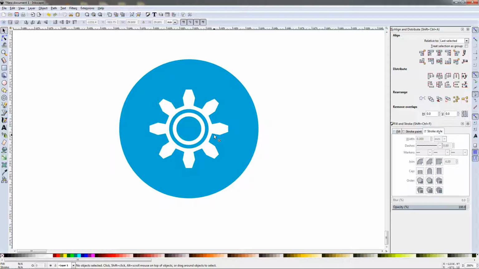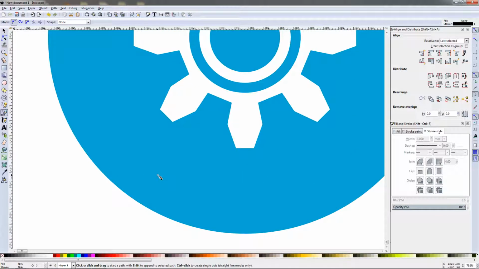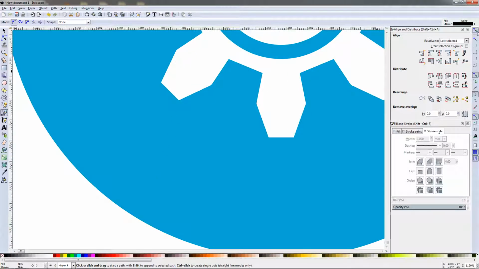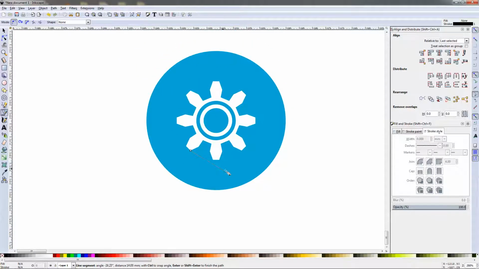And the next step will be to create the shadow. Of course, the shadow is optional, you can just leave the graphic like this, but I'm going to show you how you can create a shadow. So grab the Bezier tool, and I'm going to zoom in a little bit, starting over here. I'll turn this option on, so I'll be able to snap. Click here, and let's zoom out. And let's say I want this angle for my shadow. Click like this, then like this, and maybe something like this.